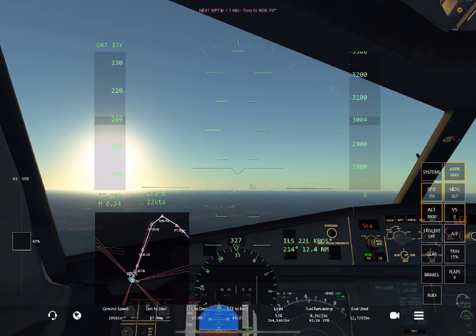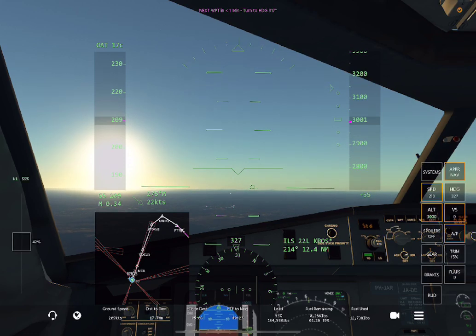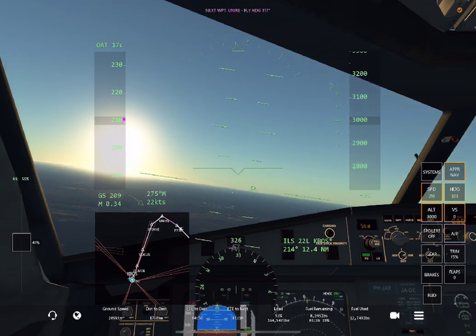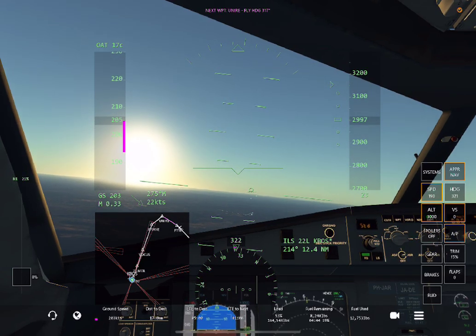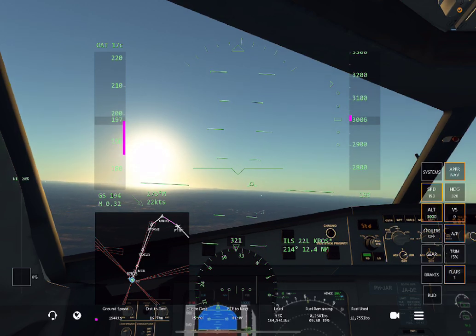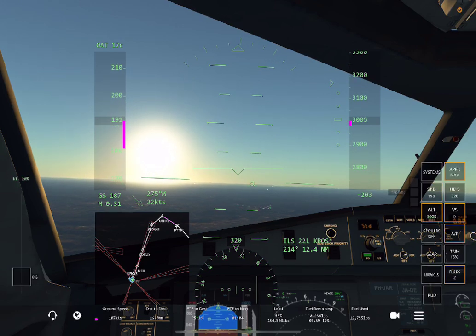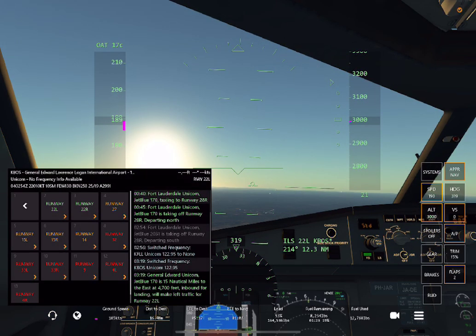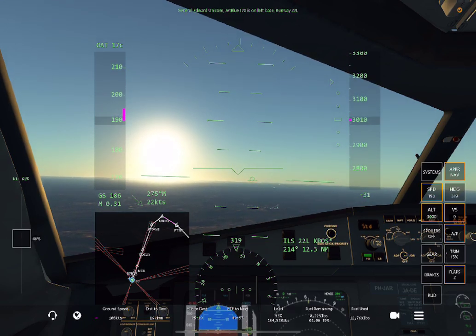So it's going to be flap 1 and flap 2 in succession pretty quickly here. And a little trick to remember, once you drop the LDG GEAR, I won't say it yet, flaps 1, flaps 2. General Edwards Unicom, JetBlue 170 is on left base, runway 22 left.